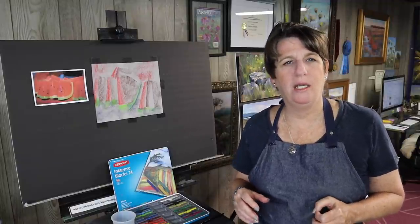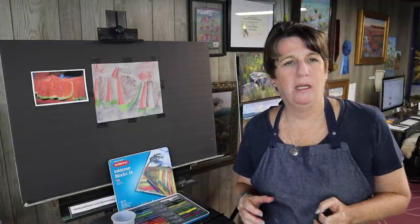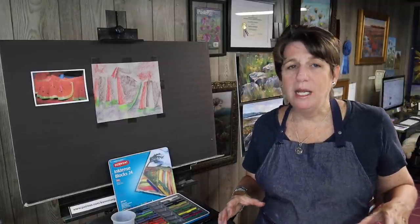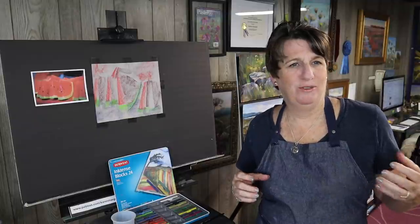It's a holiday weekend here for many of us, and I thought it'd be fun to paint one of our traditional foods, watermelon. And we've been eating a lot of watermelon because it's a favorite of our grandkids. So we have a lot of watermelon on hand. I thought that's a perfect subject. But how do we get the watermelon in our paintings to look juicy and to look delicious?